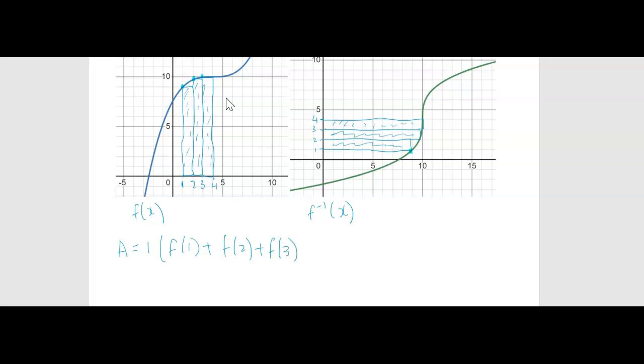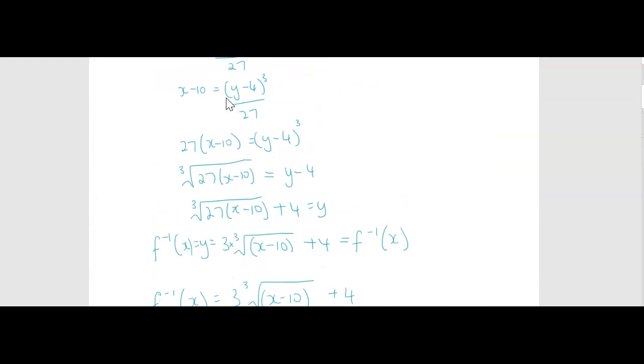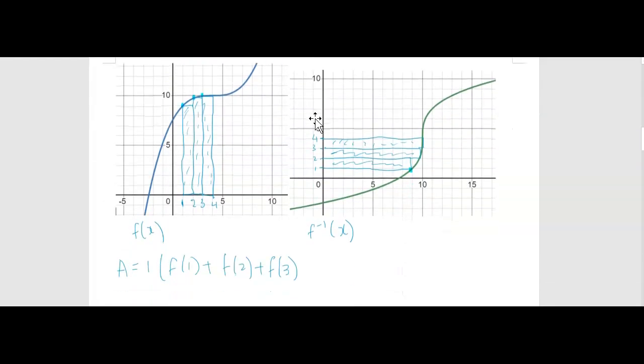All right, writing it all out. Actually, I've defined f of x up here. Sorry, I was talking about the inverse and then I went and wrote about the original function. So here's your original function. All right, so instead of writing that 3 times, or if you chose 5 rectangles, you're writing it 5 times. And also it depends on which rectangles you choose, left or right.